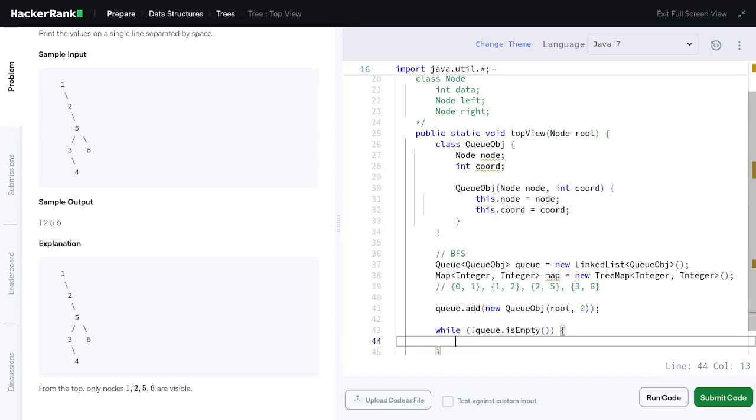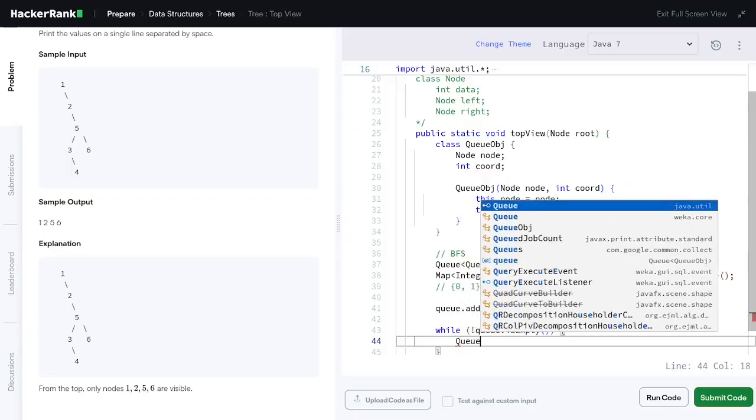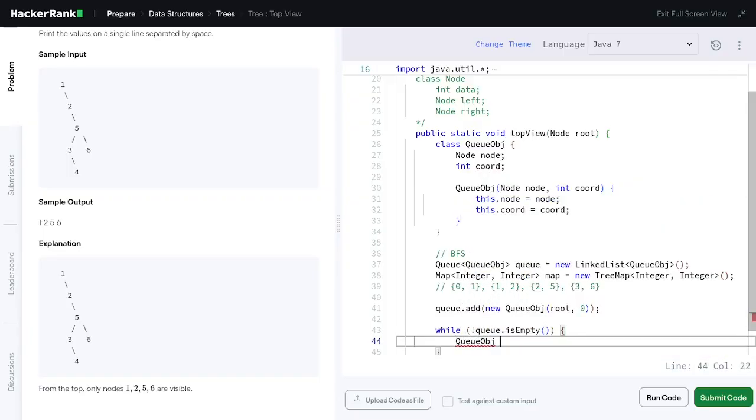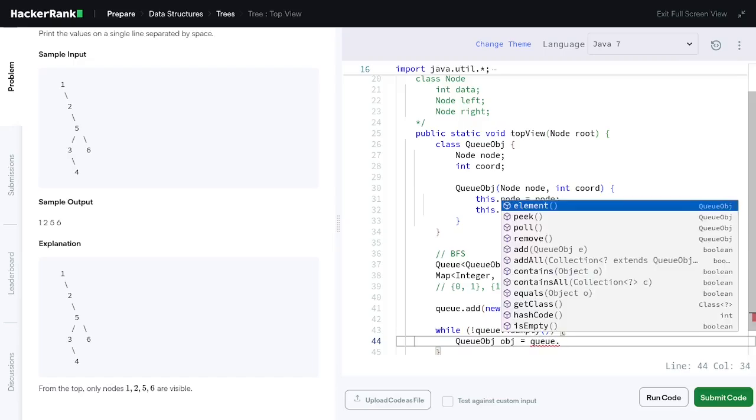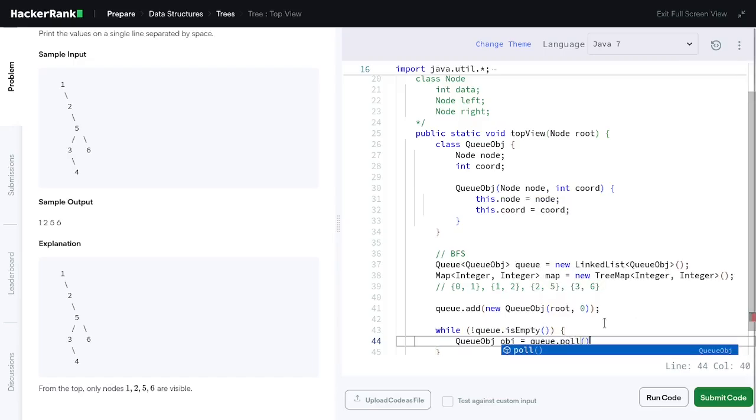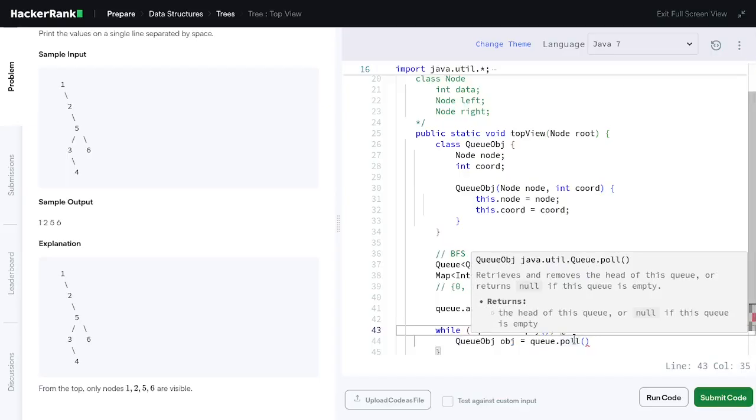As long as the queue is not empty, we need to remove the first part of the queue by declaring a new queue object variable called object, and then we can call the queue method poll. The poll method will return the first element of the queue if we have any. If we don't have any element inside the queue variable, then it will return null if this queue is empty.